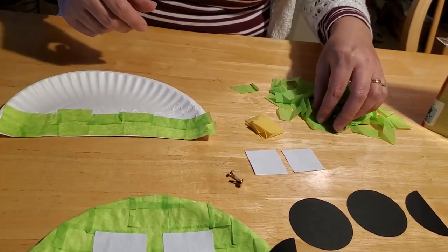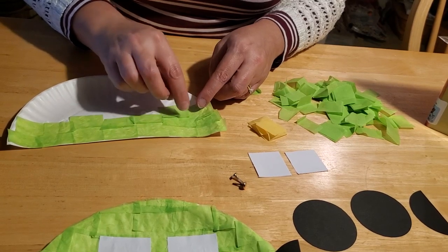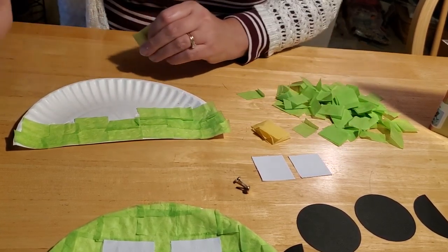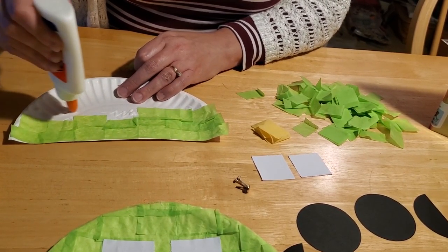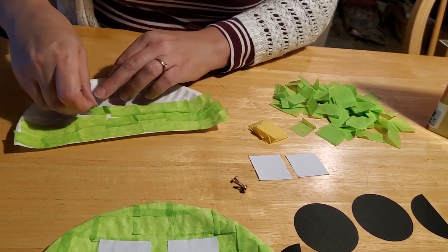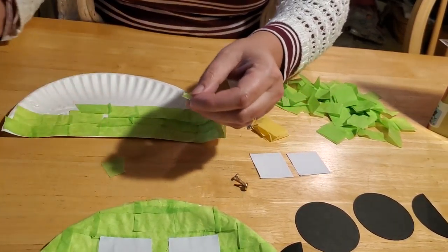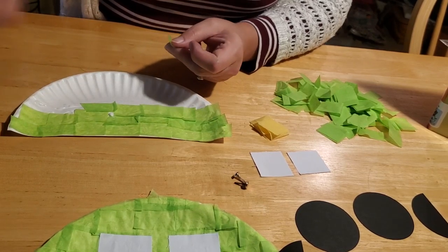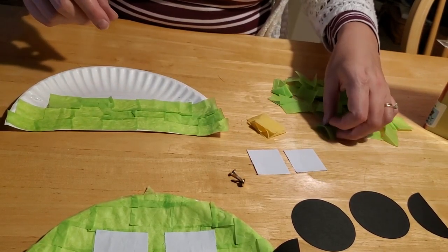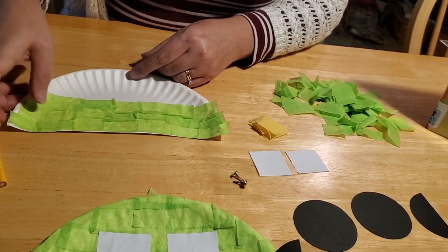You can overlap your tissue paper so that it lays on top of each other if you like. On my sample one, we did it more where they didn't overlap and were right next to each other. But on this one, I'm getting a little bit messier and just letting them overlap a little. It'll give you some two-tones to your car — that might make it look kind of cooler. I wonder if Ford or General Motors or Toyota or BMW have thought of doing that with some of their paint colors, making it nice and colorful and different. And if you've got little gaps in here too, that's okay. You can always come back in and cover them up with little pieces of tissue paper — just tear a piece in half and put another piece of glue and cover it up. The idea is we just want to completely cover the area. This is a good project for helping kids learn some patience too and working slowly and steadily.